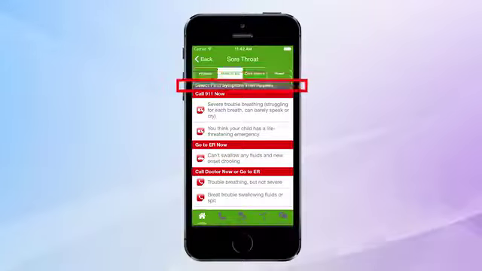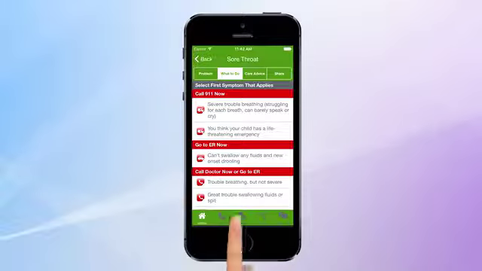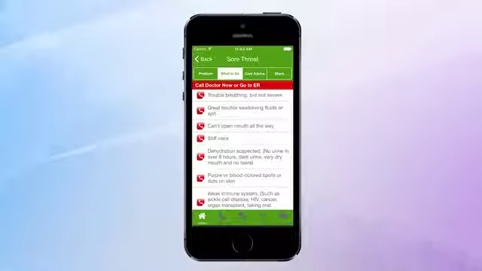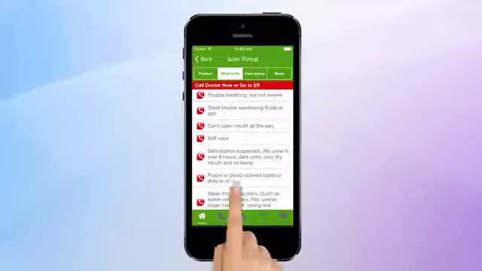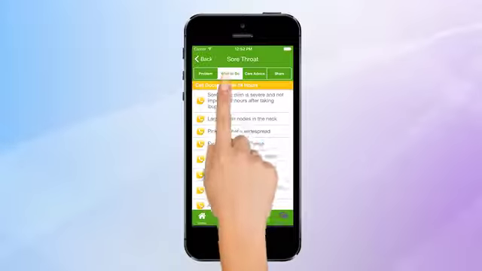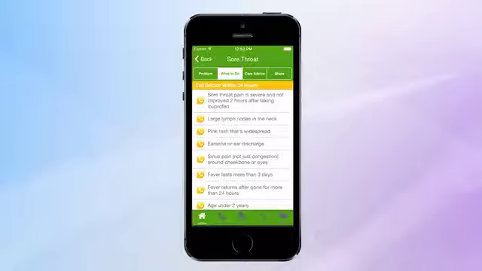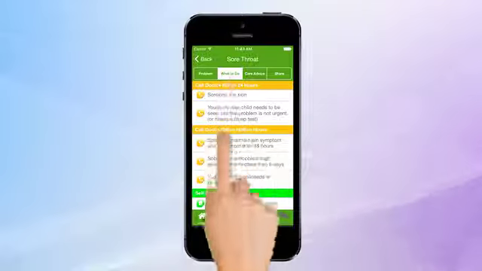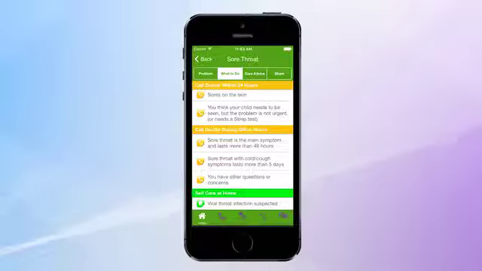The instructions are to select the first symptom that applies. The care guide starts with the most serious symptoms and then scrolls to less severe symptoms. Starting from the top, read each statement and decide if it matches your child's symptoms. As long as the statements are negative, that is, do not match your symptoms, keep scrolling and read each one. When you find a statement that matches, tap it. Let's choose sore throat with cold cough symptoms lasts more than 5 days.